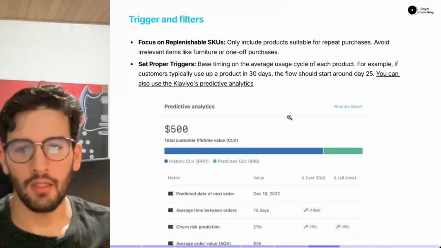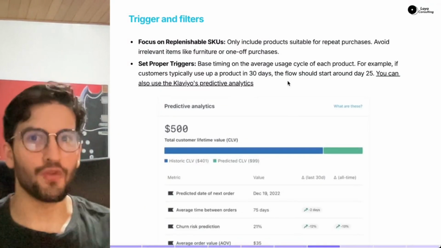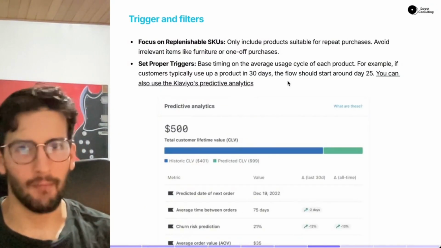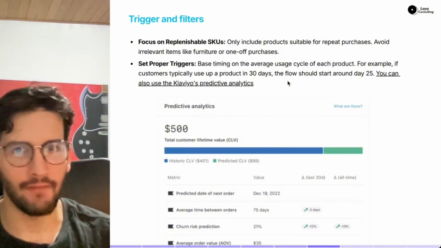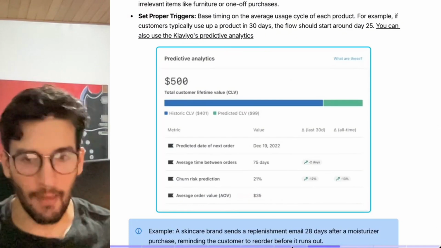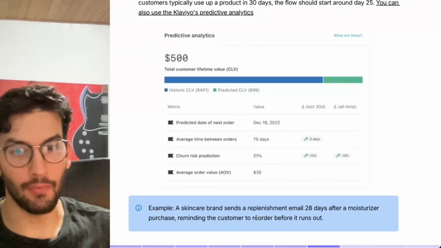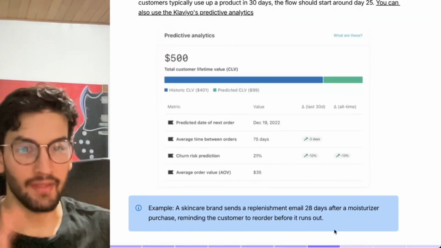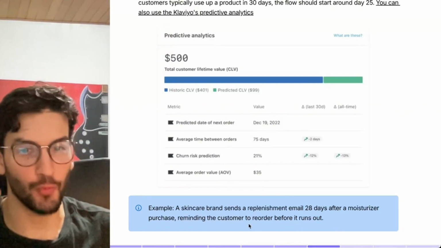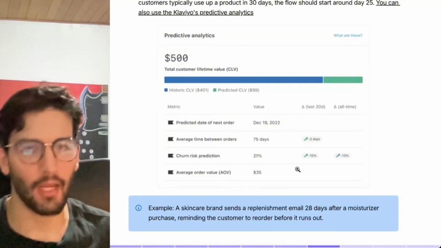Okay. So make sure that of course you send the email before people run out of their product, right? Like between 3 and 5 days before people actually use the entire product itself. Example, a skincare brand sends a replenishment reminder email 28 days after a moisturizer purchase, reminding the customer to reorder before it runs out, okay?